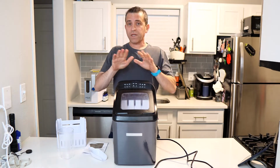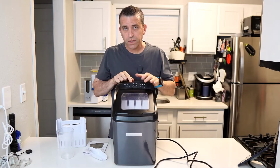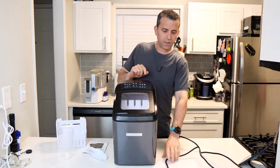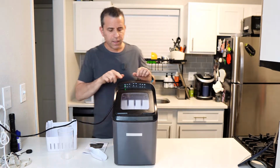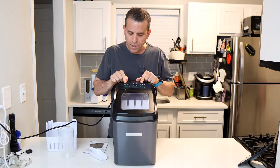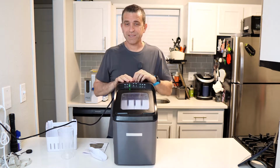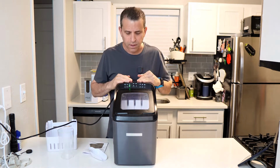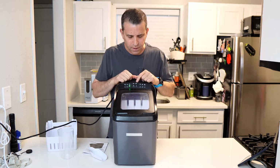Now, when you first get it after the 24 hours, you do want to run the clean. Basically what you'll do is put the mode into the clean mode. Let me go ahead and plug it in so I can show you that. So you'll see it does light up green. You're just going to press the mode clean, and then you press start. It does this for 6 minutes, so it's doing its process to help clean. It is recommended to do that once a month as well. Then you just let it do its stuff, and then it's done.